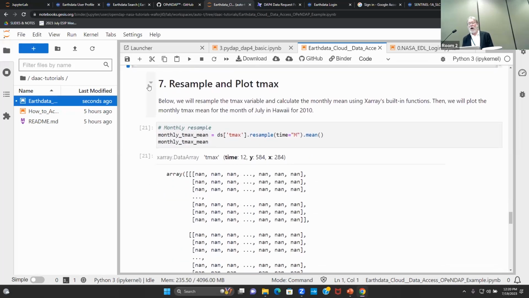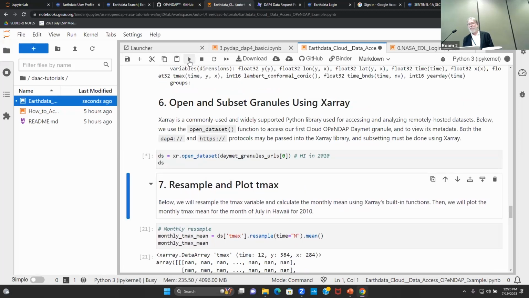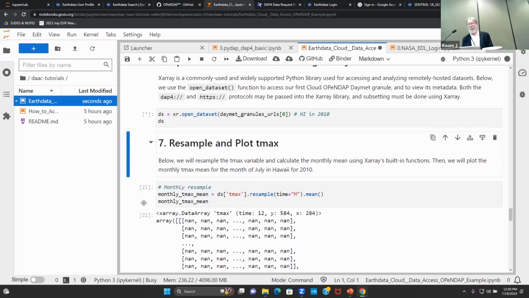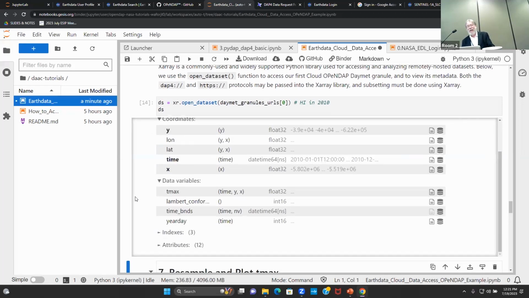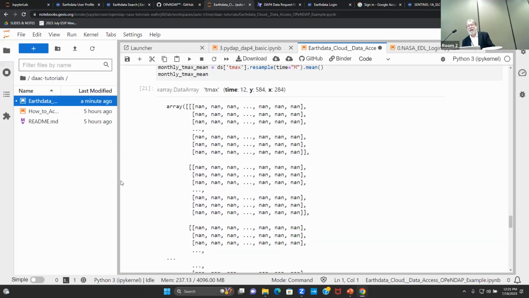But onward we go. What we're going to do now is do it all over again because I clicked on the wrong thing. Classic. Okay. So we're getting it again because I clicked on the wrong thing. It's kind of a downside to these notebooks. I have to say they're a little fiddly.